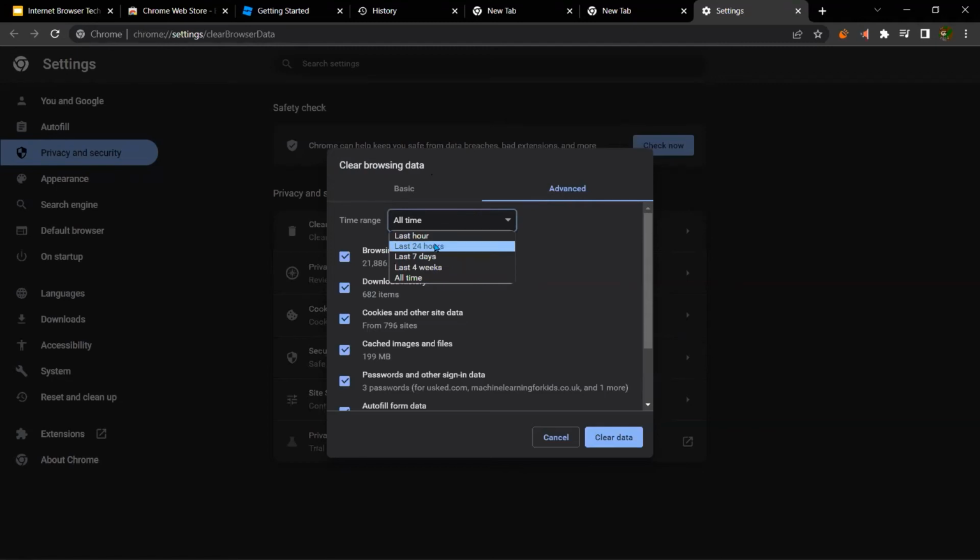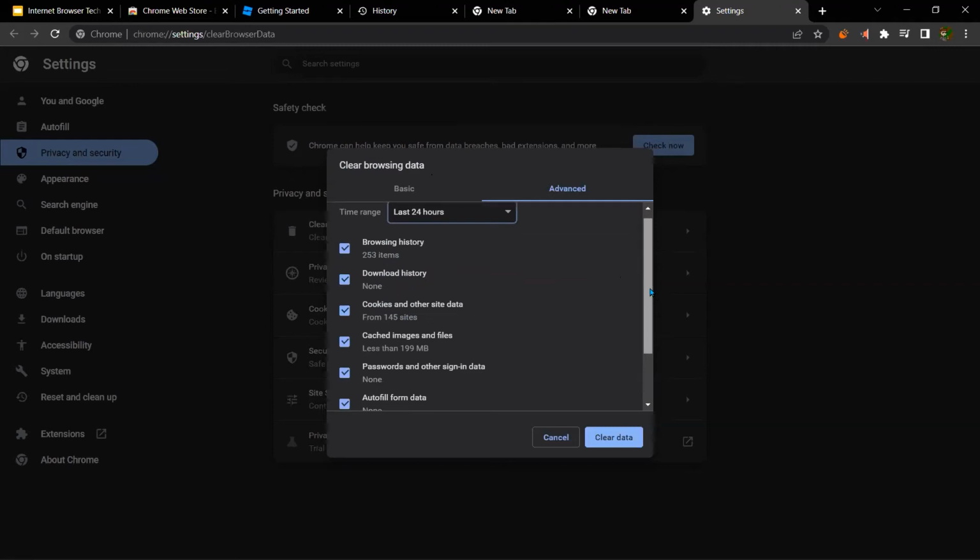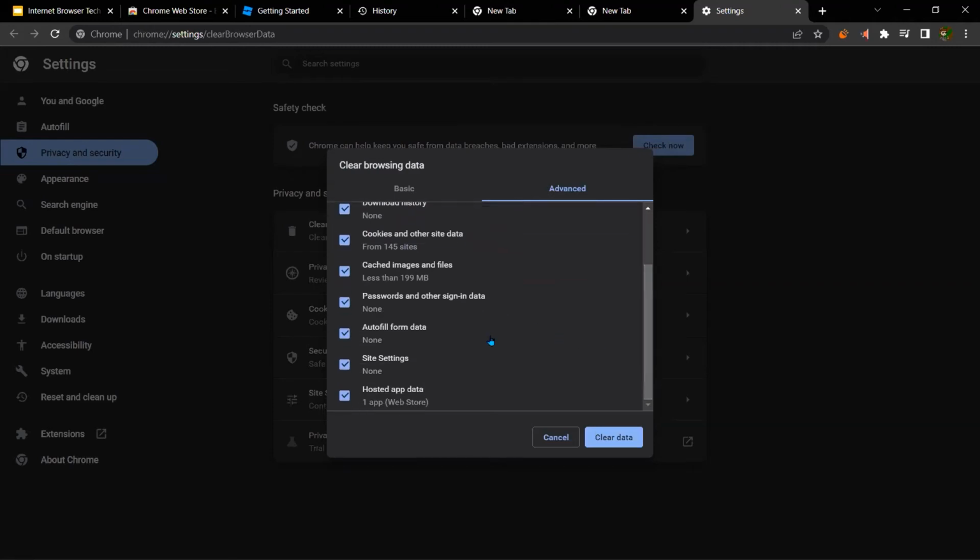For example, if I want to delete everything from the last 24 hours, all my downloads, all my browsing history, cookies from other sites, cache, images, passwords, autofill, site settings, and app data will be all cleared. So you just press clear data and it should load up for you. I'll give a demonstration right now. Clear data.